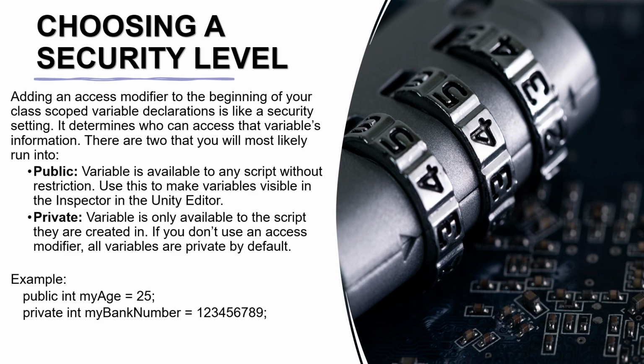You probably might want to just explicitly make sure that some are set to private, some are set to public. It makes it a little bit more legible to see. So for example, you could create a class level public variable called my age again. That was probably fine for public for the Unity editor to know. If you need to store things like bank numbers, though, probably want those to be private. We don't want those to be visible outside of our script.